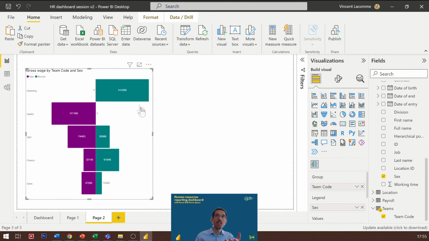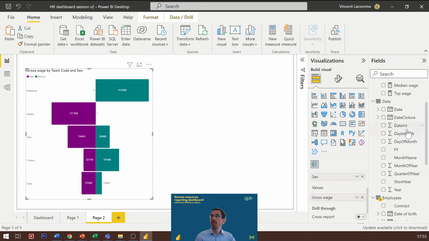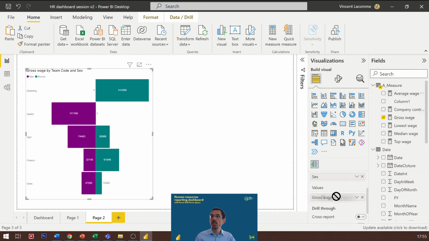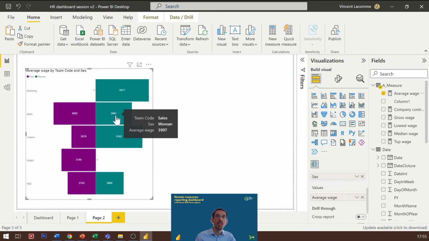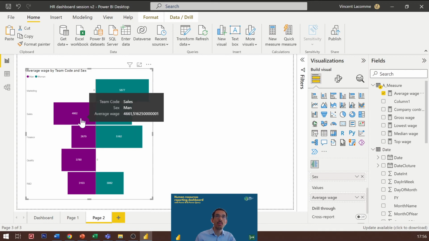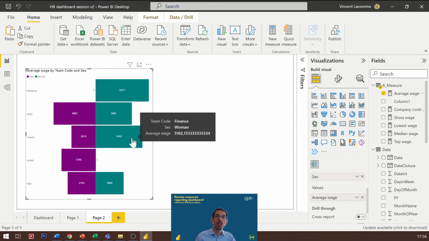So here it's the sum of wages, but I could very well put in the average wage, which could give you demographic statistics. So here I can see that women have a lower wage than men in the sales division, while in finance women have a higher pay.